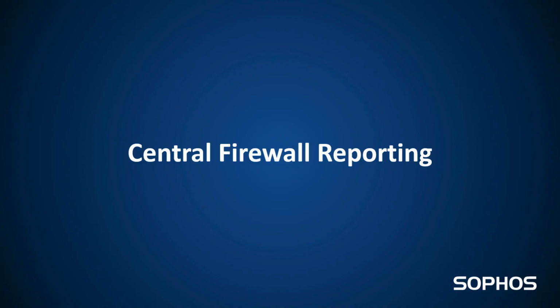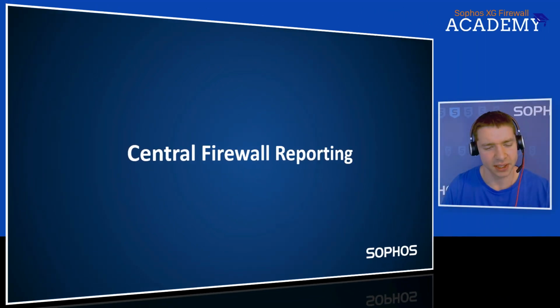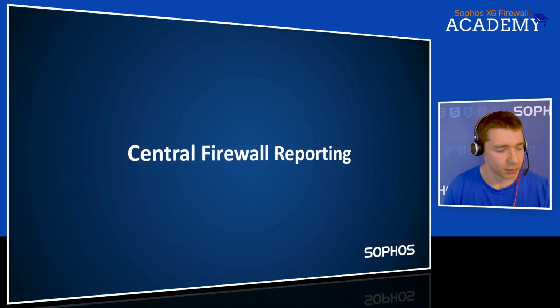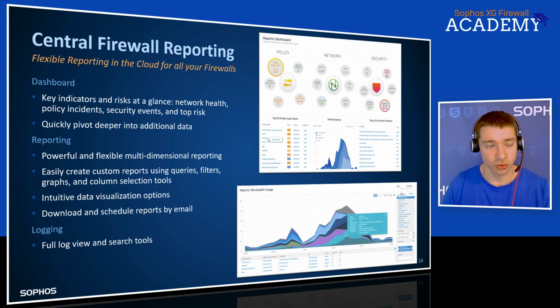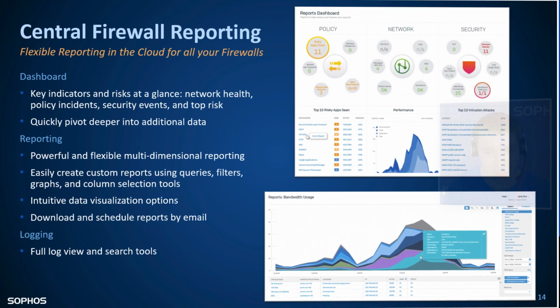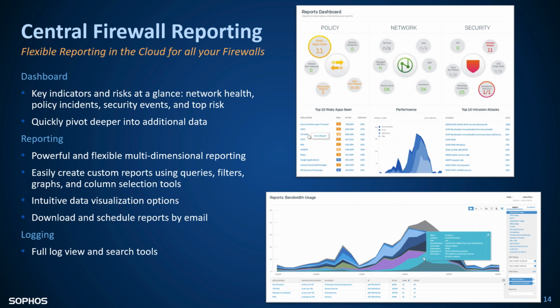Let's take a quick look at Central Firewall Reporting. There's another product called Central Firewall Reporting, which is actually kind of strong in its flexibility with the reporting in the cloud. So basically, it's a product which you can use and subscribe to manage all your reports and your logs in Central. And this is a quite strong product for bigger environments or for environments which have to store logging information for longer periods of time or to have rather complicated reports, for example.